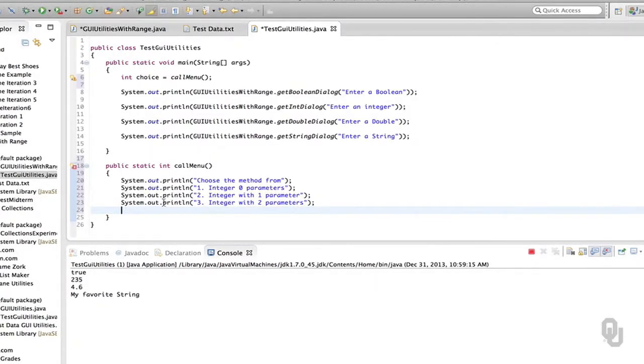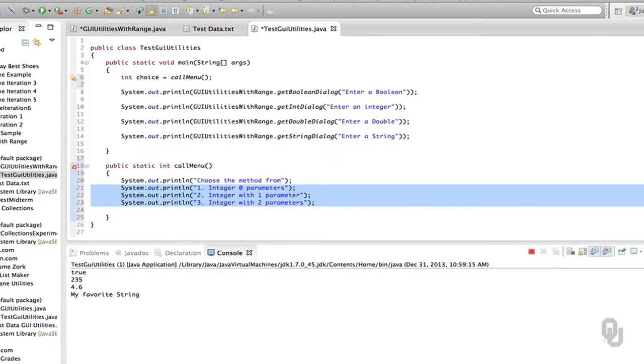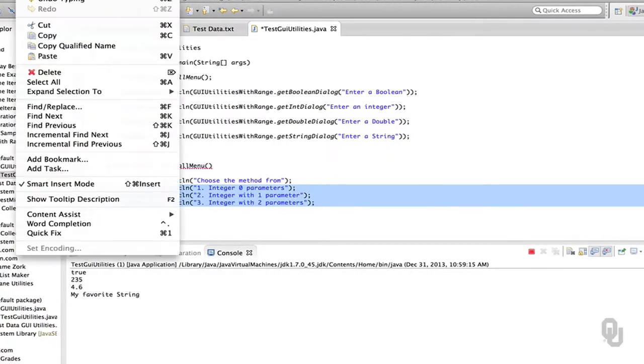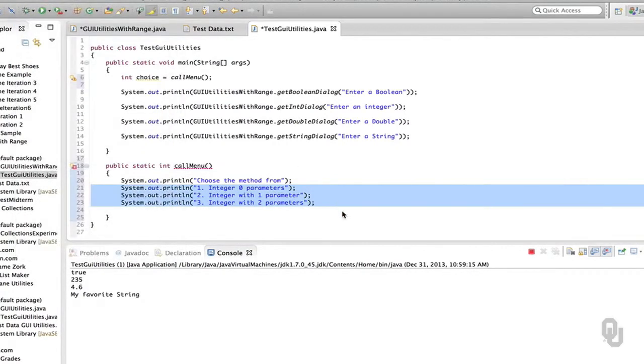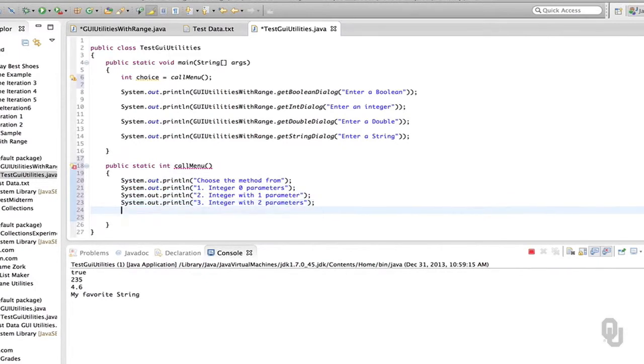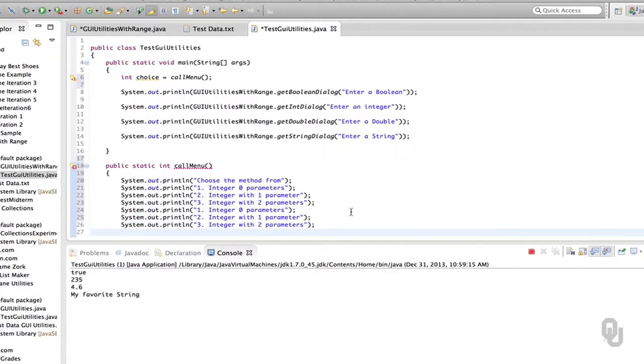Rather than rewriting all that again, I'm going to copy and paste. Remember, copy and paste is usually a sign that you're doing something wrong, even though we all do it occasionally.